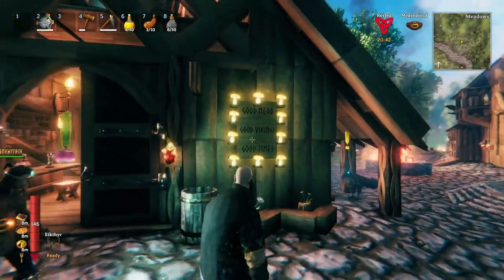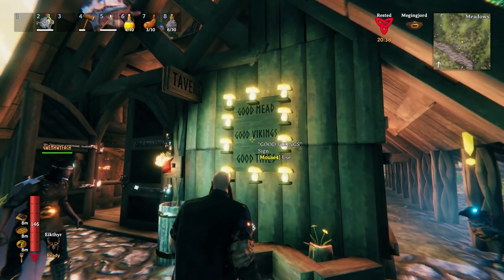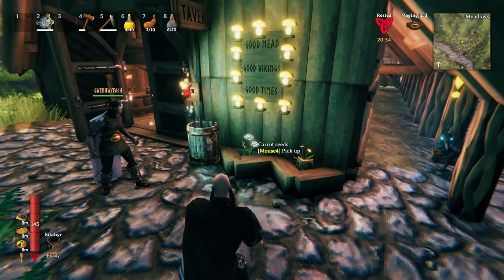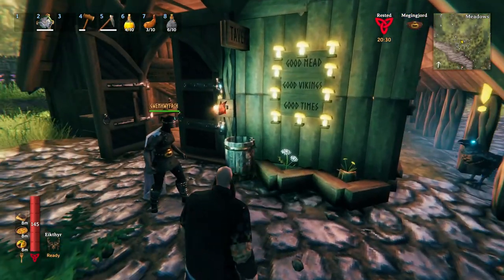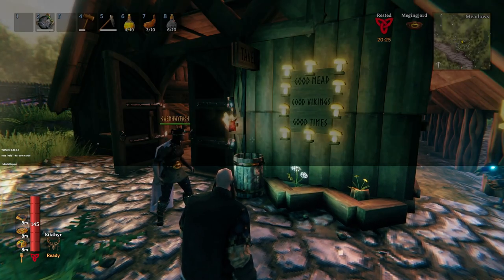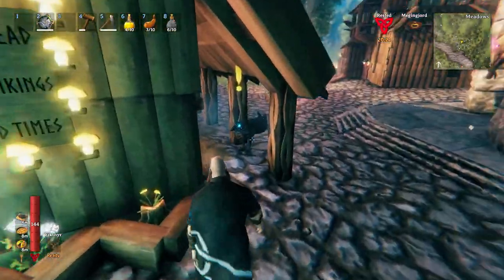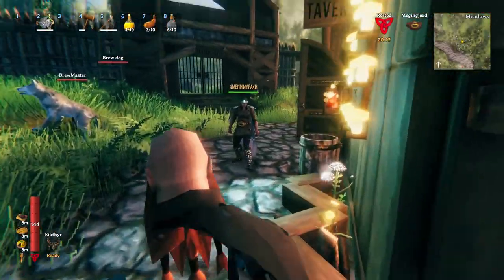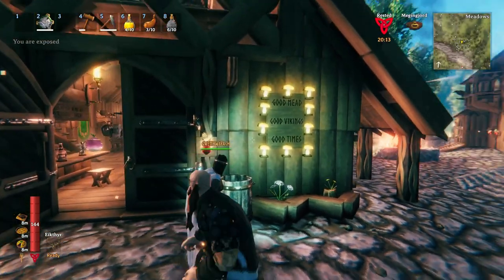Oh yeah, and I love this little spot here too, especially with the lights. Good mead, good Vikings, good times. Yeah, so that's like again the classic pub thing of good beer, good friends, good times, just adapted for Valheim. Let me punch Hugin here. He keeps following me around. Okay, there we go. Okay. I disabled him.